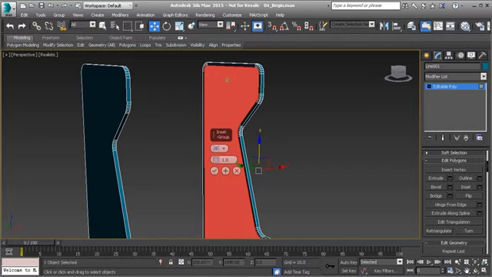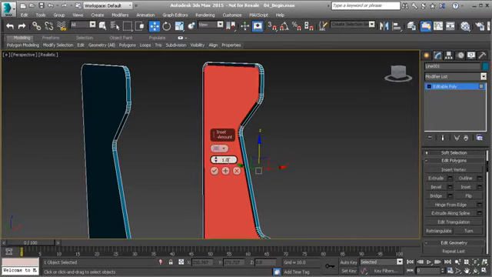The toolbox is very helpful because it gives us options that go with our tools. So for example, we have this polygon selected. You're going to notice that the Inset type is going to be set to Group. If you left click on that, you have other options like by polygon. These are only helpful whenever you have multiple polygons selected, and it will change their behavior. We can talk about that later.